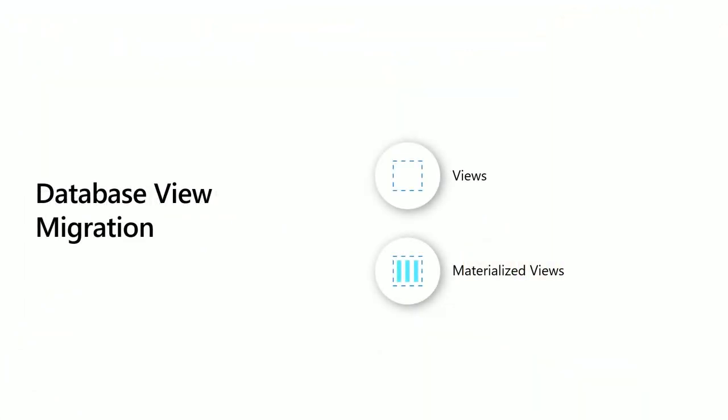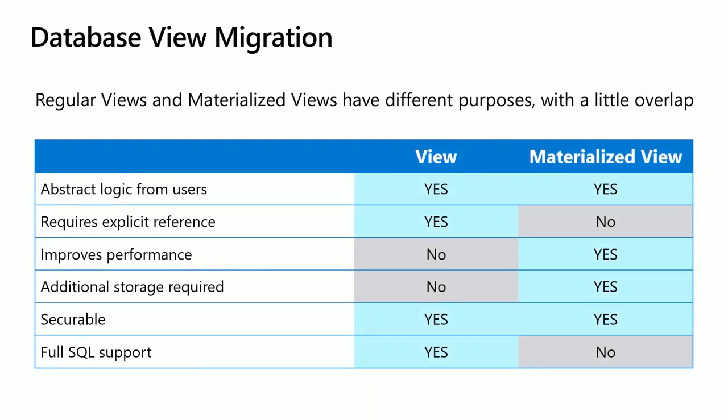Now let's talk about views. So when you're migrating views, you've got 2 different types of views in Azure Synapse today. You've got views, and then you've got materialized views. Materialized views are commonly known in industry as aggregate join indexes. So if you run Teradata and you run aggregate join indexes, that is the entity that I'm talking about right now. And there is some overlap in these capabilities, but there's also a little bit of difference.